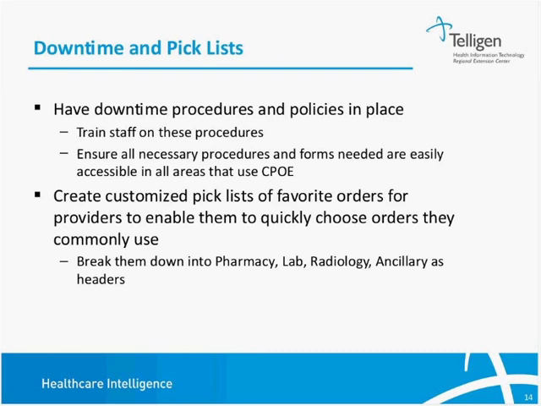Downtime procedures and policies in place. This is really important, and you have to train the staff on those procedures and then ensure that everything that they need is all together in one place. So using a big red notebook that has all of the downtime procedures and the paper-based orders in place, and making sure that they always know where that's at.